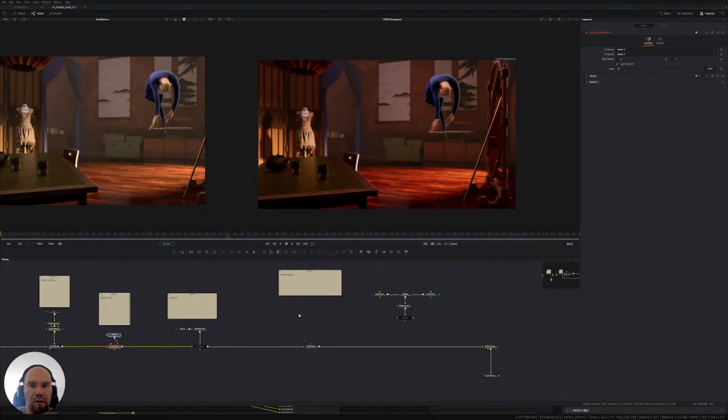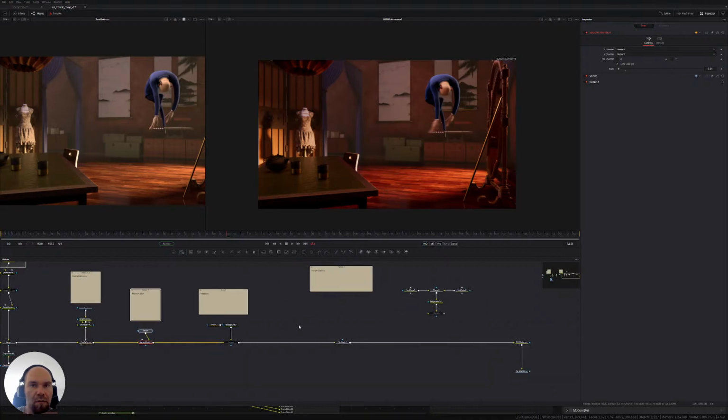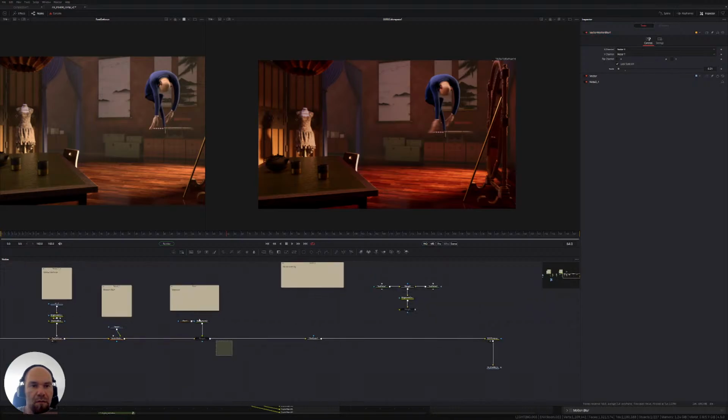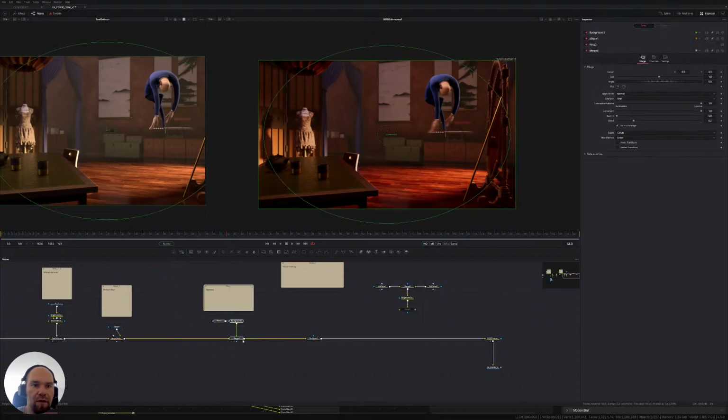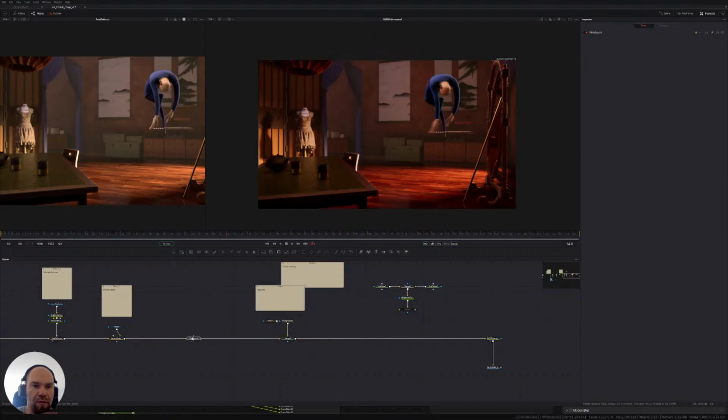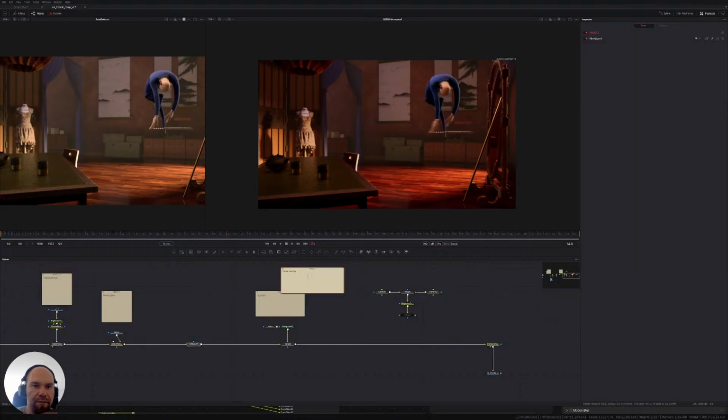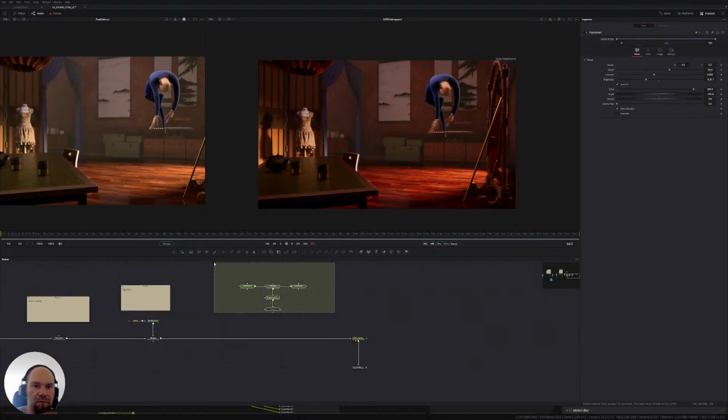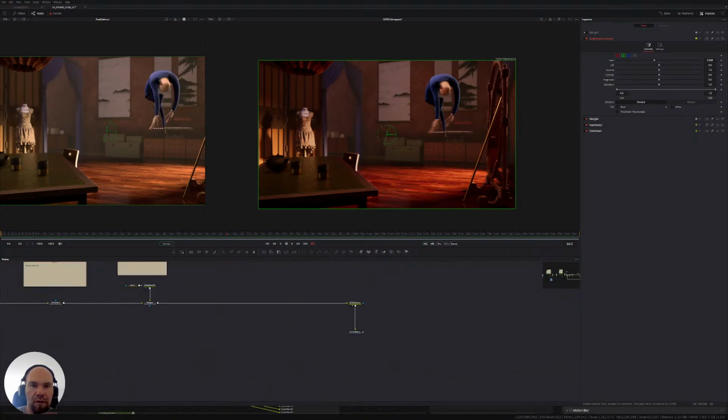This one, the vignette. Turn on the vignette here and put the grain here. Let's leave the noise here.